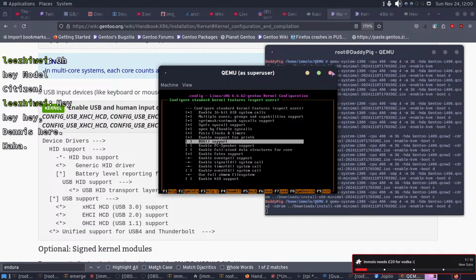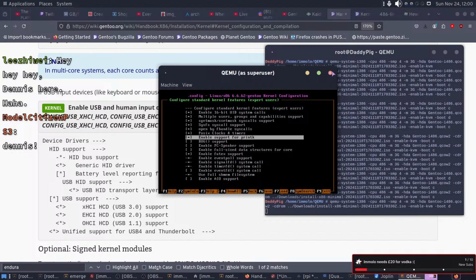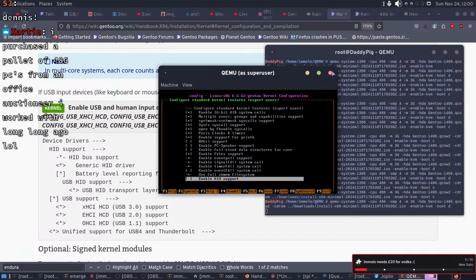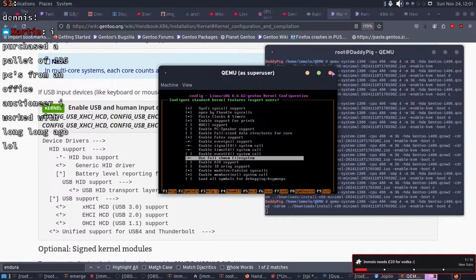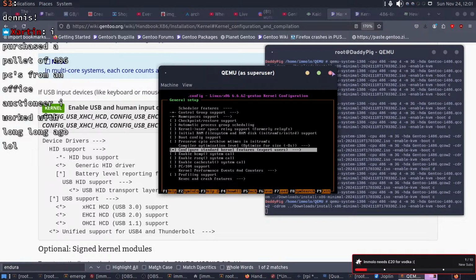Enable... event FTP. I think I've got everything there, haven't I? Yeah, event. Oh! Nice one, thank you. I missed that one.